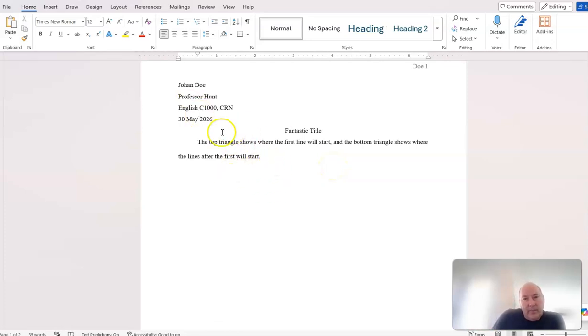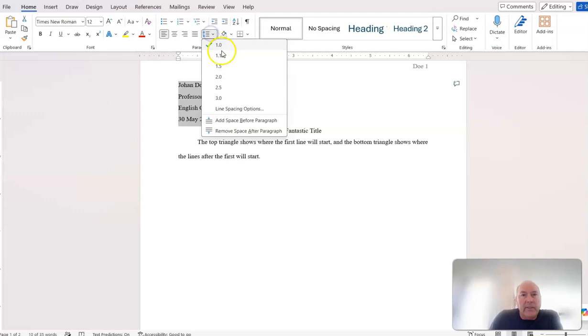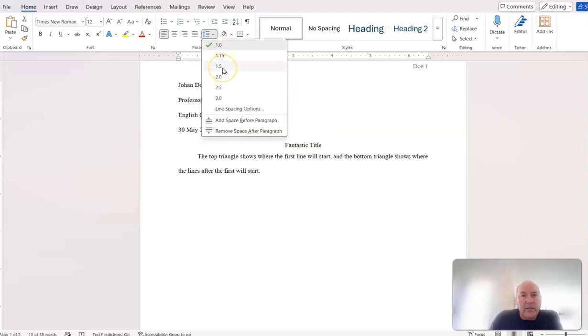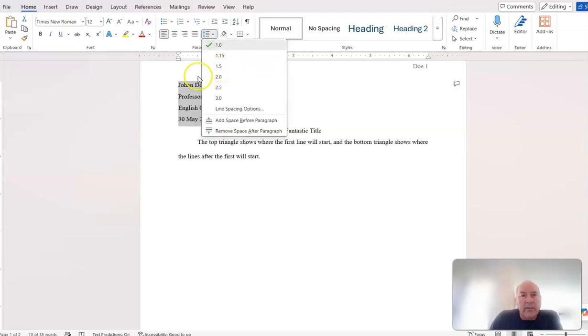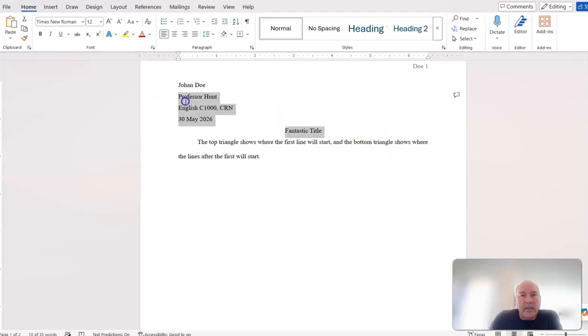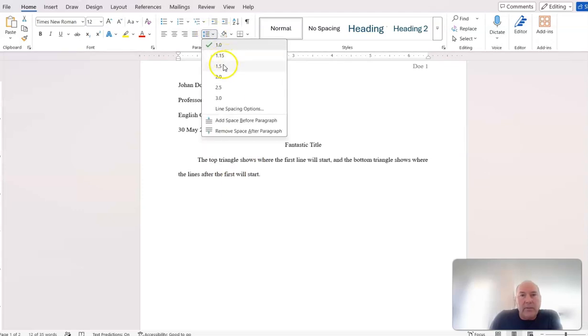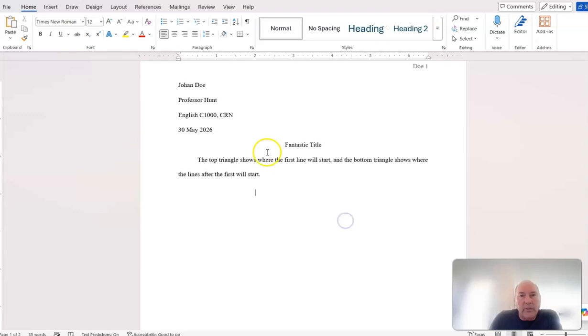So you can see it was already double spaced. I'm not really sure, and if it doesn't look right, you can do 1.5. And again, if the title doesn't seem right, because it should be double spaced, it should look like the body. If you do this one, that looks more like normal double spacing. It should match. I don't know why Microsoft Word does this now, but this is the current version of it, so this is how you would do it.